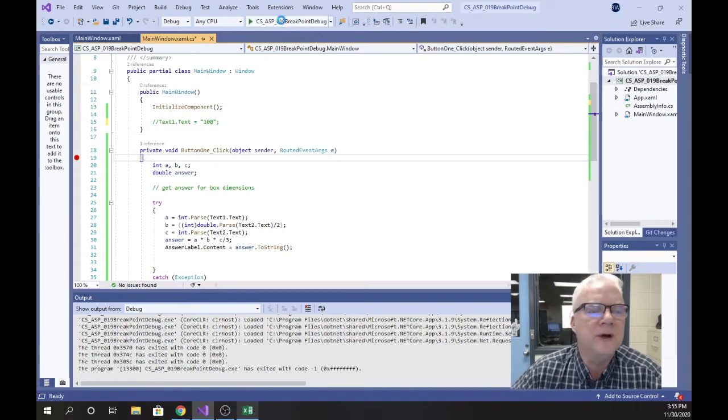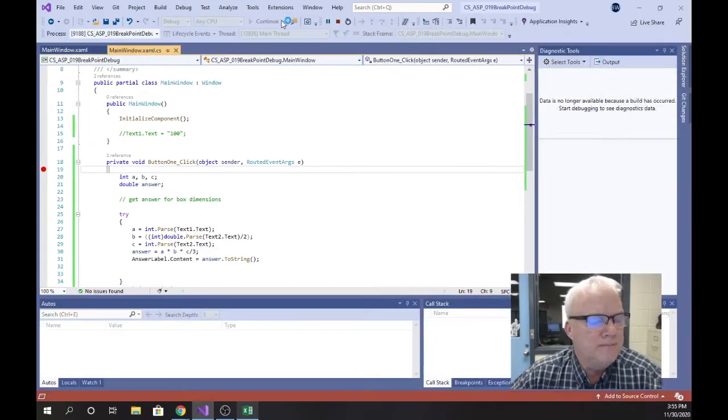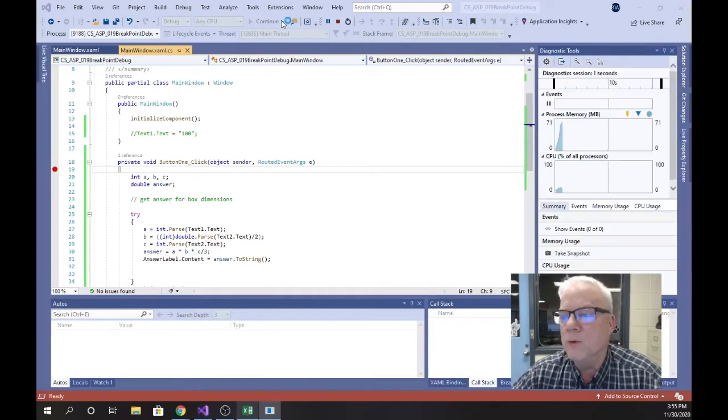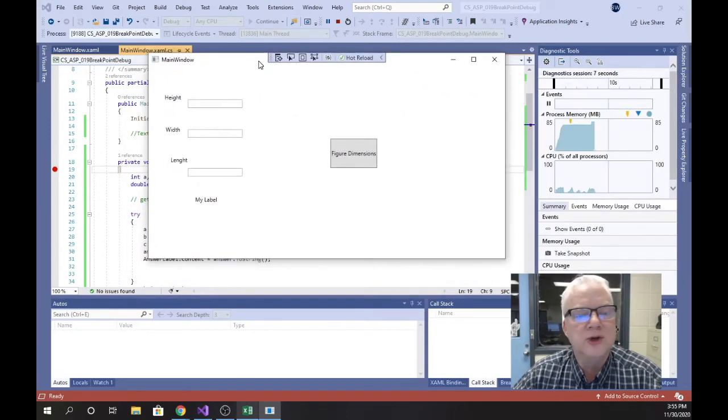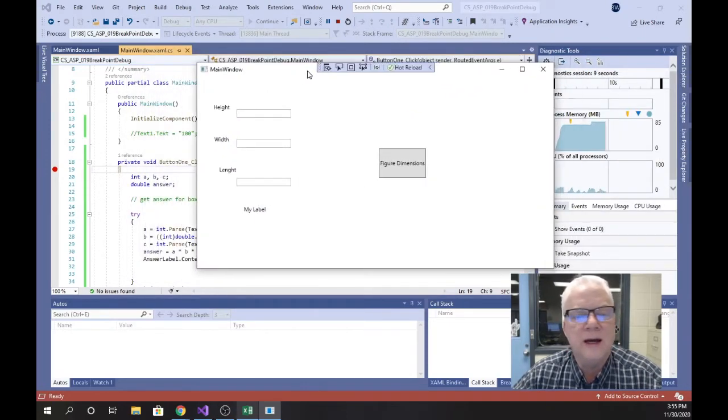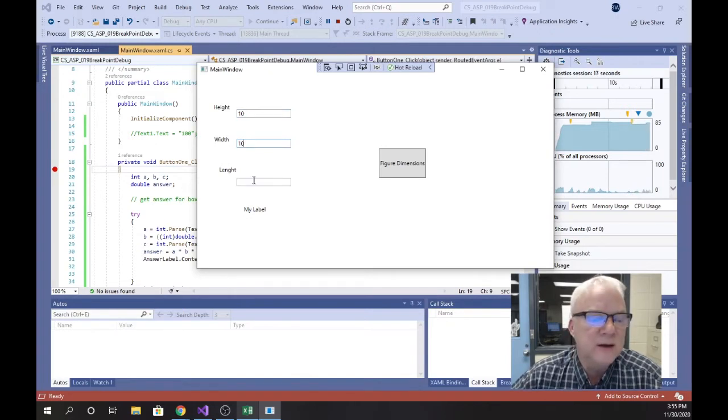Okay, so I'm going to click run, and so my program will start to run, and so here it is, and it is running. So we come in here, and once again I put in my test figures, 10, 10, and 10, and then I click the figure dimensions.